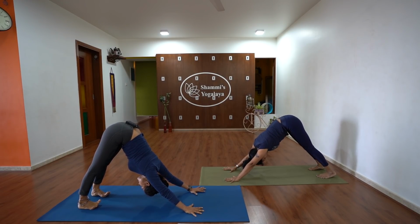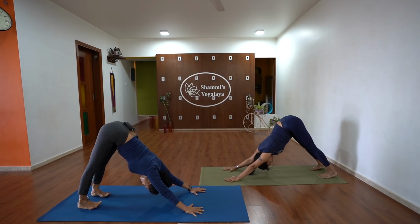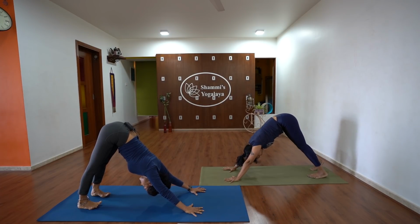We are back into repeating the posture in reverse order. Feel each and every part of your body. Keep your breathing soft and relaxed, especially your throat area. Push your body weight at the back, slide your hips up for a better hip opening.